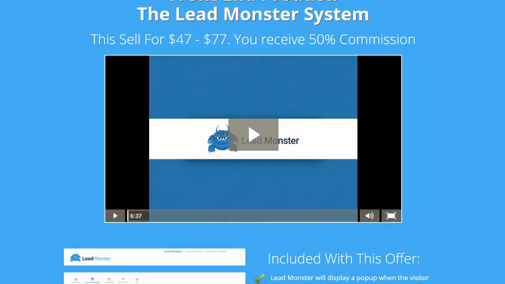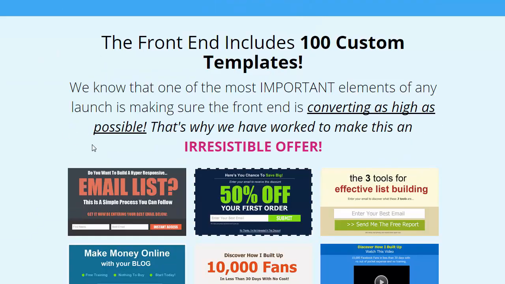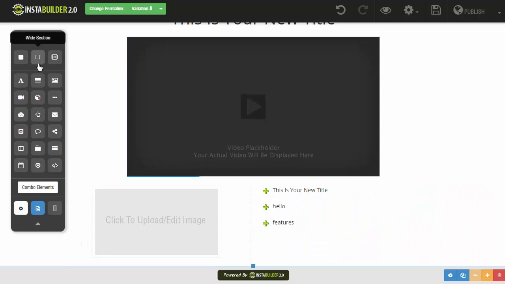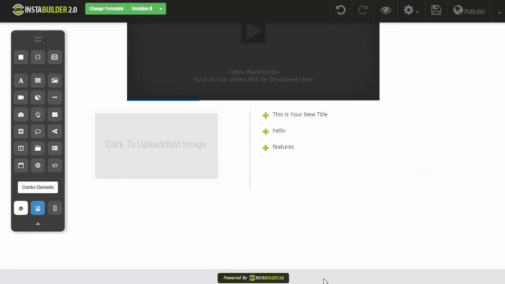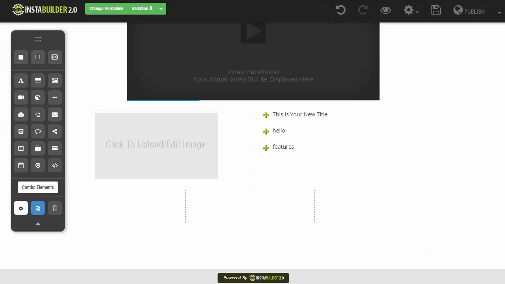Heading back over here to the JV page of Lead Monster, scrolling down, so we have that part covered. Next up, we have another wide section with a bunch of headlines, a bunch of text, and then a bunch of different images. Now in this particular sample, all of these are different images. And if you wanted to create something like this with a bunch of different images, all it is a column with 3 different rows. So to do that, you would have your new wide section, you would have your titles at the top and all the information at the top, and then for your images, you would just include a column like this here. You would click in there and you would click the plus symbol, and now you have 3 different columns for your 3 different images.